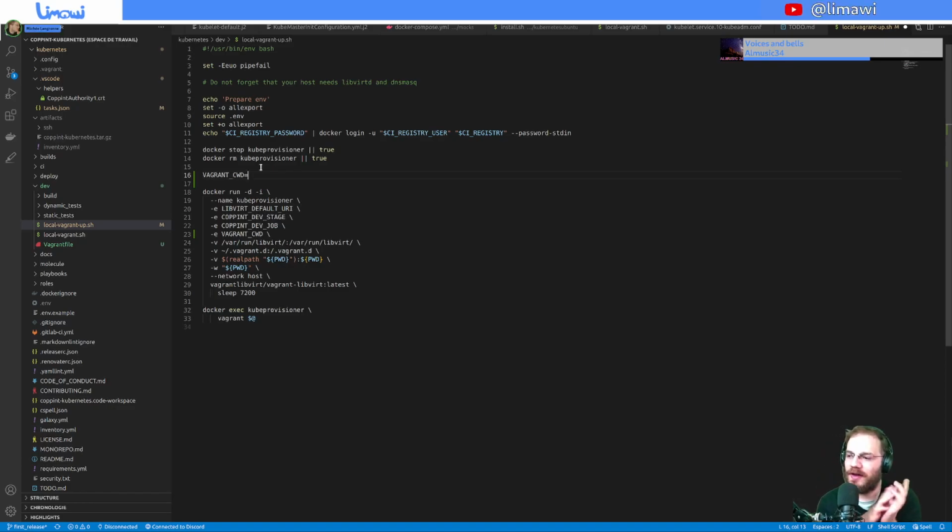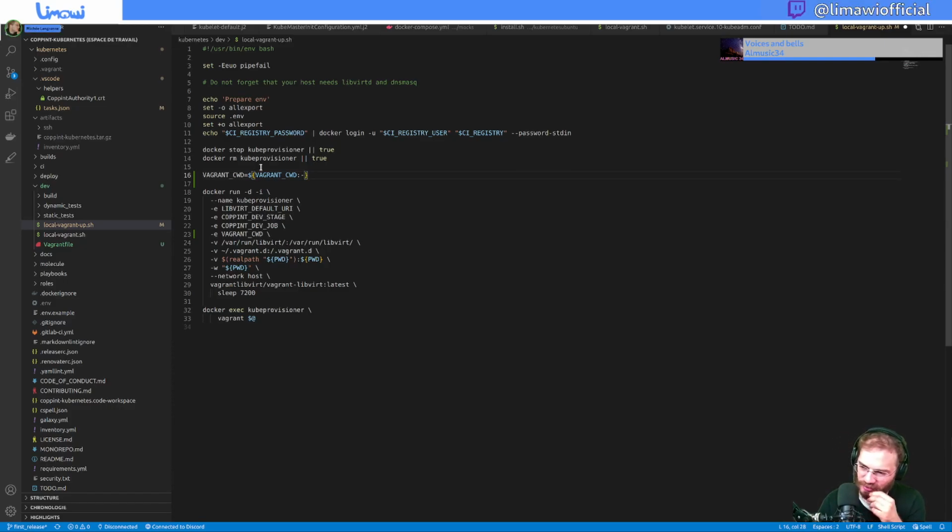So, yeah. The idea is that we use this Vagrant CWD variable parameter and that we tweak it a bit for our use case. What we will do is that if Vagrant CWD is not set, then we'll stick to PWD. Ah, yeah, but that's another variable.